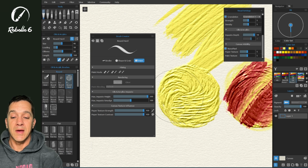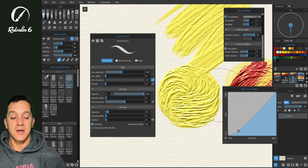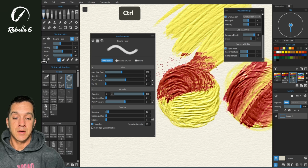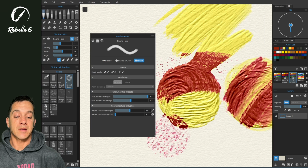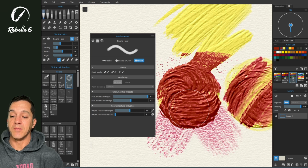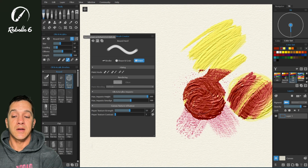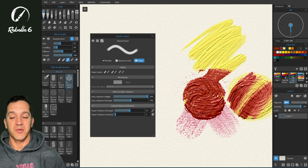Now one thing I recommend is not to have a tapered edge. So what we want to do is take this pen pressure for size and remove it. Actually, we're going to bring it down to almost nothing. What you can see is that we haven't affected the impasto depth of the paint that's already on the canvas. Here, we've added to it without disturbing it. Again, make sure that we're on paint mode, not paint and blend, paint and mix, or blend, as that will affect the actual texture of the paint. If you like the way that this looks, go ahead and click Save Changes as Default, or duplicate and save that to your favorites folder.